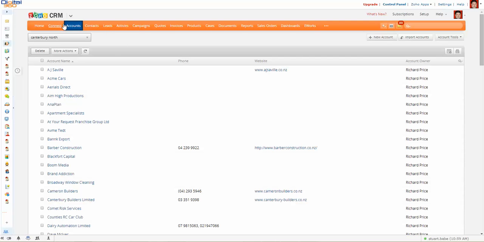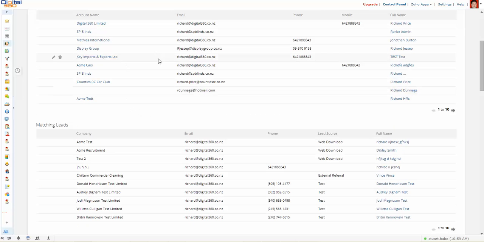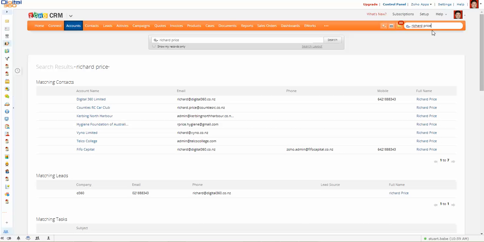So what we've got is these modules, but what is really key to this system is one simple search box field. You can put any name or reference and it will come up with suggestions from all the different modules. You can narrow this down, but the great thing with this search is that it gets you to the information that you want quickly and easily.